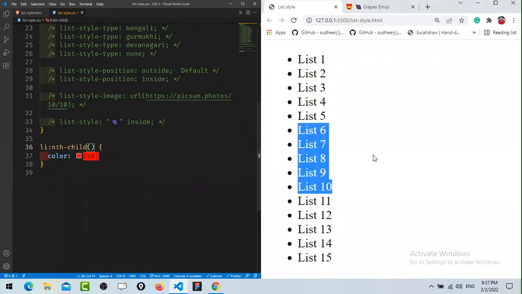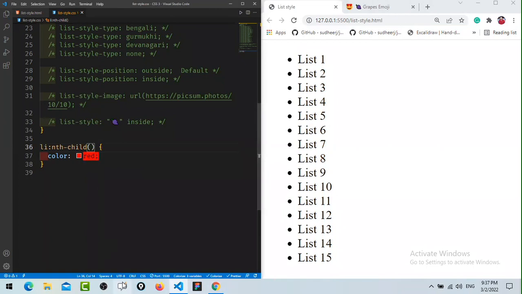Sorry, 1n plus 5. So 1n plus 5 means it will start from 5 and will repeat on each and every element. As you said, it will start from 5th, and each and every element is in red color.